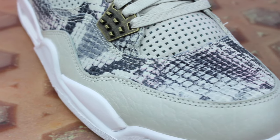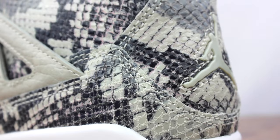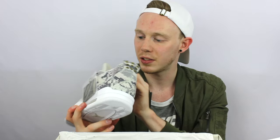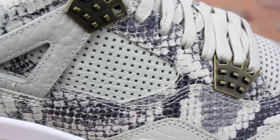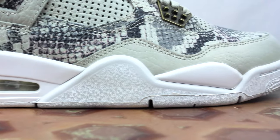Starting off, you've got this faux snakeskin upper, which is pretty obviously fake, to be honest, but it's not bad. What's funny is that the glossy embossed snakeskin texture doesn't actually line up with the printed snakeskin texture underneath, and that sort of gives it away that it's not real. You've got really nice leather around the toe cap and on the tongue, metal accents here and on the back, and a creamed Jumpman. The lining is a softer, smoother leather than the outside, with 'Air Jordan' debossed into the tongue and the embossed Jordan logo on the front of the tongue. They're not using the usual Air Jordan 4 netting — instead they're using leather with square punch-outs, which I think is really clean. They did something similar with the remastered Air Jordan 4s from last year with white leather and circular punches. Honestly, anything's better than that pony hair from the previous premiums — I thought that was trash. You've got an all-white midsole and all-white outsole with a creamed Jumpman.